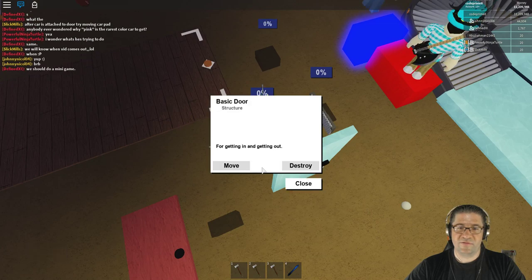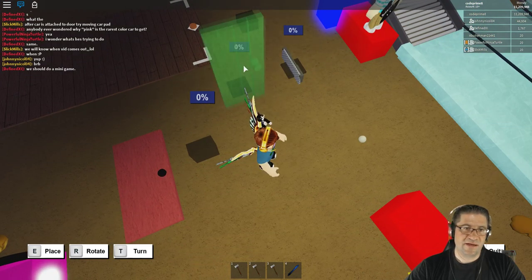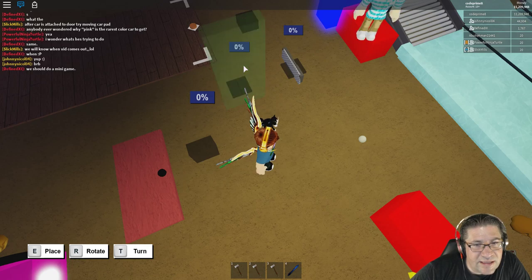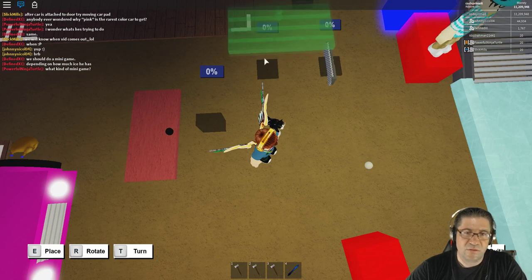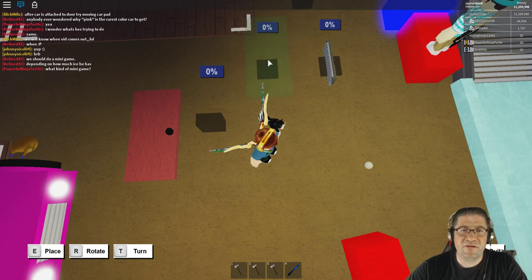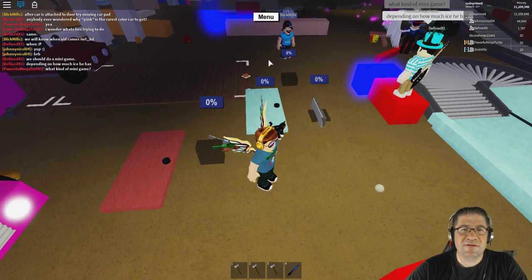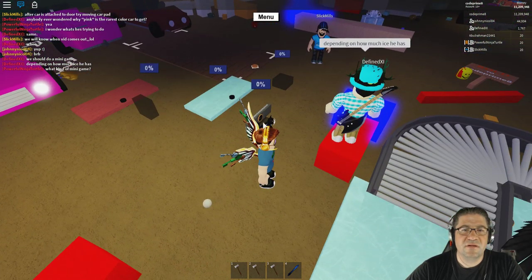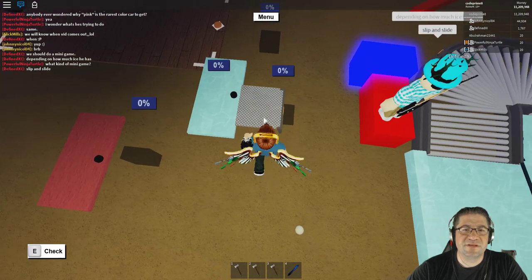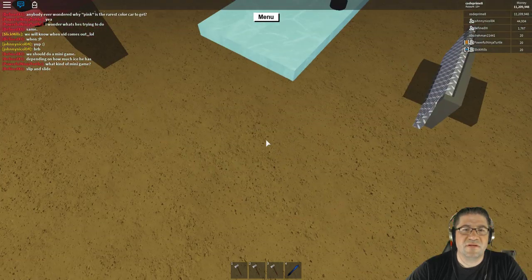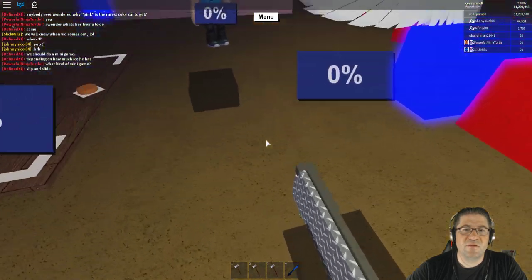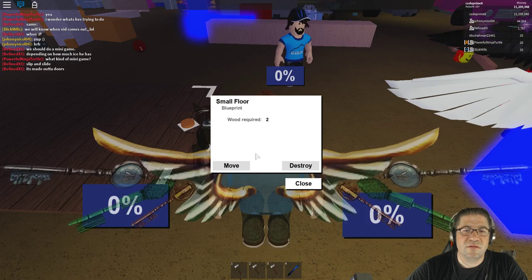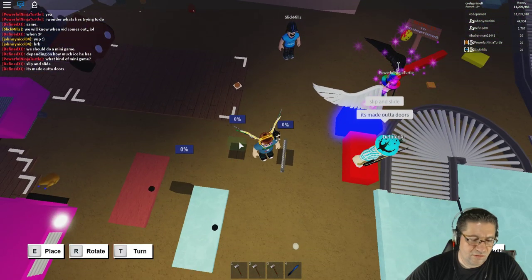All right. Let's move this right here. And how in line is it? It looks like half the door is covering half of the front. So, rotate, turn. Rotate, rotate, rotate. It looks like it's right there. Now, my hatch isn't close enough. Okay, so let's move this out of the way. And let's put... move. Rotate, turn.